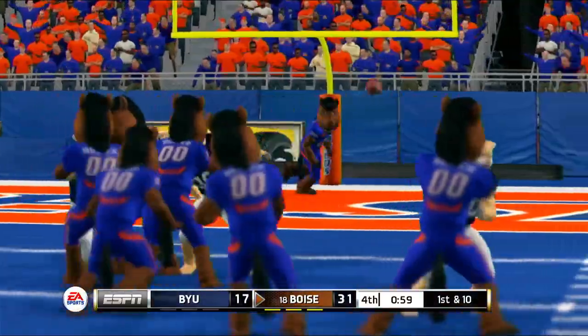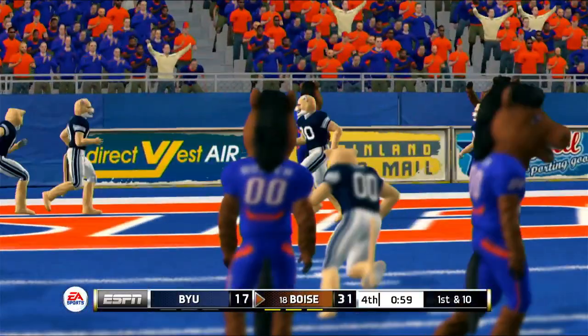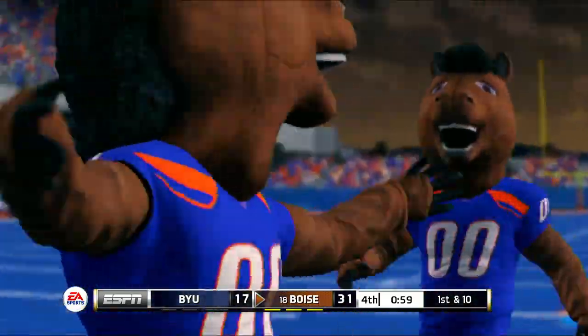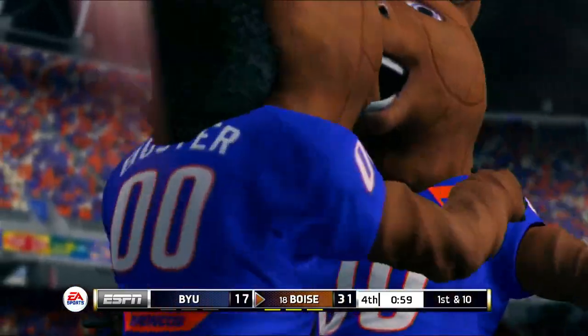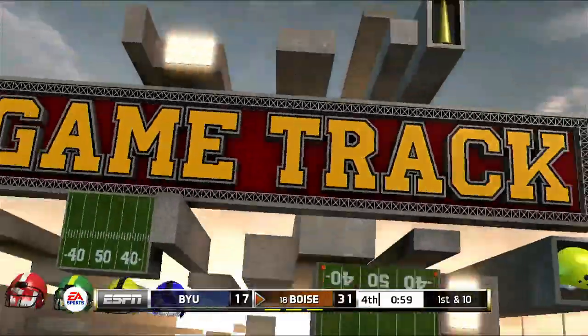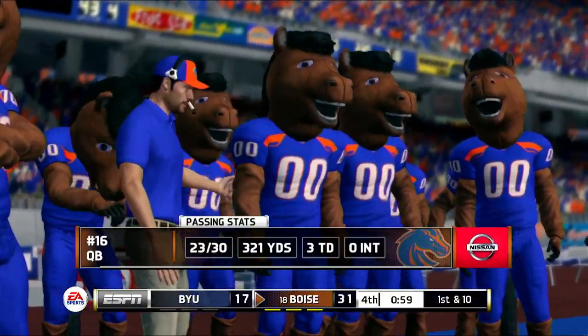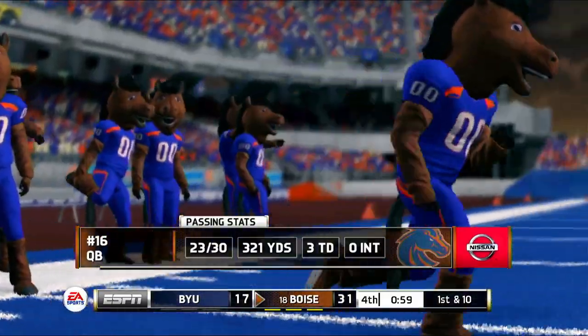Well, I think this whole offense is really clicking, and it's allowing him as a quarterback just to settle in and find his rhythm. But let's also give a lot of credit to some of these wide receivers. They're finding the holes in coverage, doing everything that they need to do to be in sync with their quarterback, and that's resulting in a lot of big plays for this offense. Well, with a two-possession lead, this one's all but over.